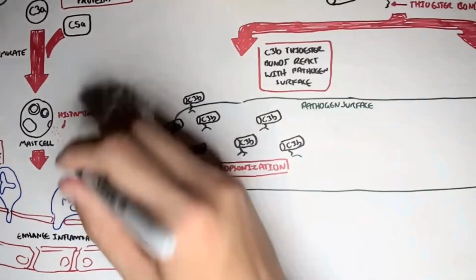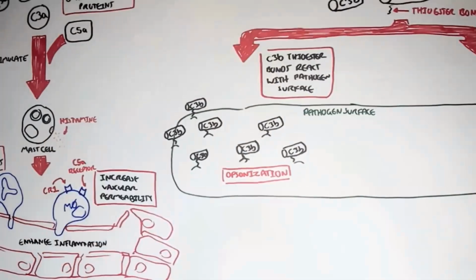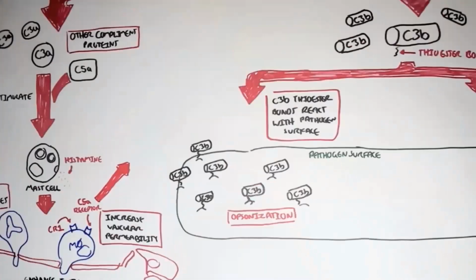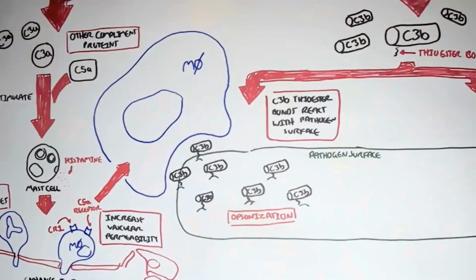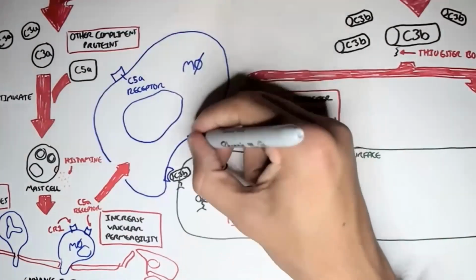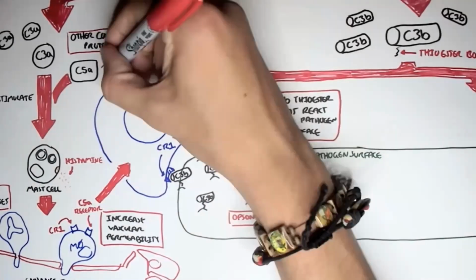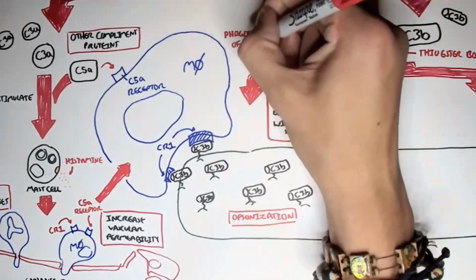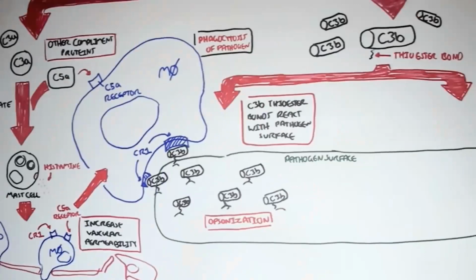Now, a macrophage actually has two special receptors for complement proteins, a CR1 and a C5a receptor. A macrophage cannot engulf a pathogen coated with C3b just like that. It actually needs the help of another complement protein called C5a. So when the C5a complement protein binds the C5a receptor of the macrophage, this helps the macrophage bind to the C3b protein through the CR1 receptors. And then through this, the macrophage can perform phagocytosis, eating up the pathogen.